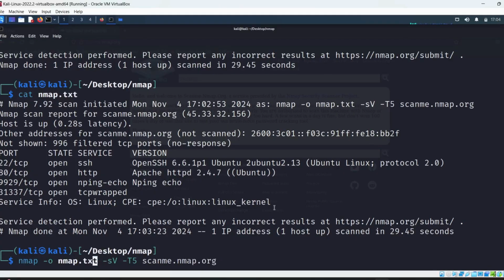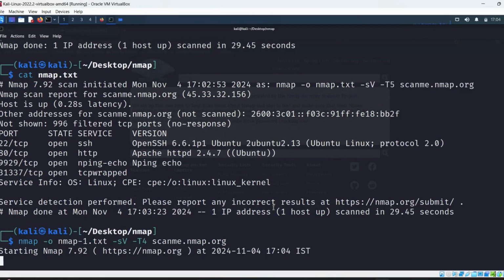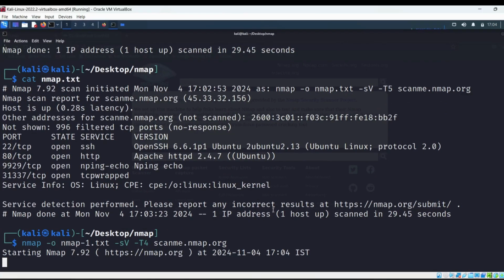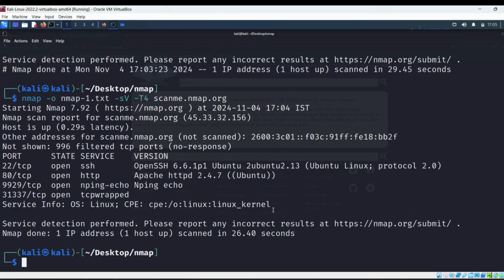So, now we will do it for nmap -oN and then for T4. Here, we will see if there is any difference. You can see there is a slight difference.